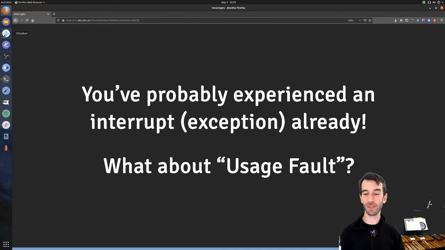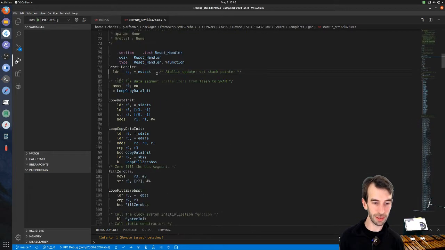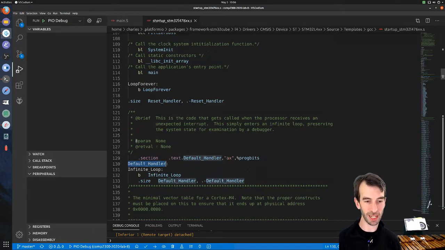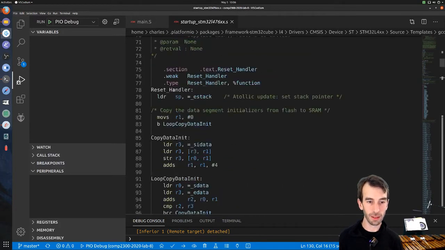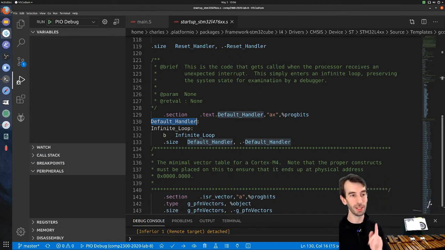Everyone in the class probably has tried that thing where you put .word, random memory information, into the instruction stream, .word in the code area. If you try to execute one of those instructions, the CPU doesn't know what to do, it interrupts itself, or it causes an exception to end up in that area. We can sort of see that when we go into where is our infinite loop? Here's this one, infinite loop, and it's also called default handler. I'll make my text bigger so everyone can see. Default handler is the handler function for many interrupts that haven't been set up yet in your Disco board. I'll show you more in this file a little bit later.